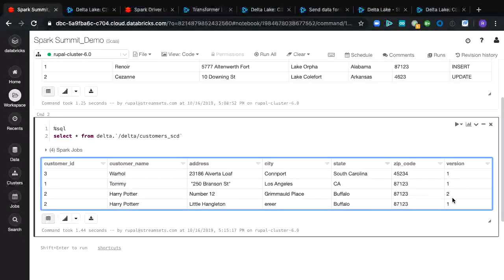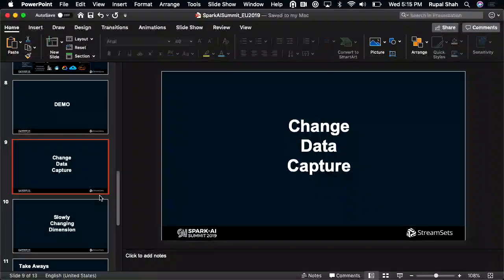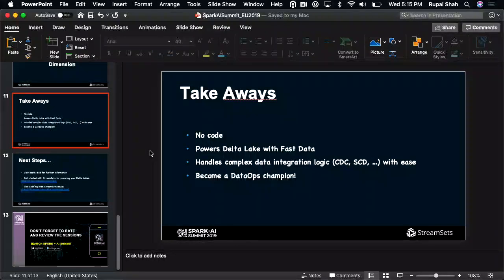So anytime you do updates to the same records, the type 2 for SCD will automatically handle your flags, whether it's your version number in this case, active flag, end or start timestamp. Cool. That's it. So just quick takeaways, no code, but it handles all your streaming data, wherever it's coming from, automatically with Delta Lake, whether it's pure transactions or with SCD that you need. Any kind of transformation logic is handled with Spark underneath, with Transformer, with StreamSets, and you get that end-to-end visibility of how your data is moving in.